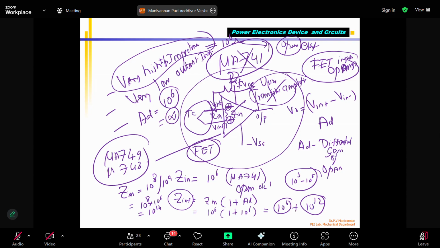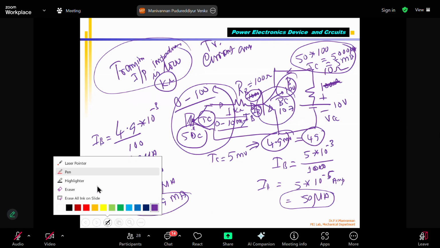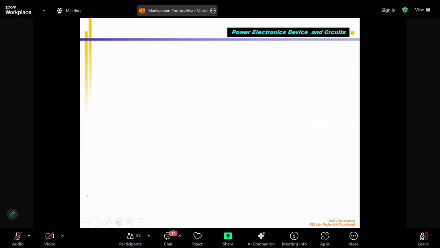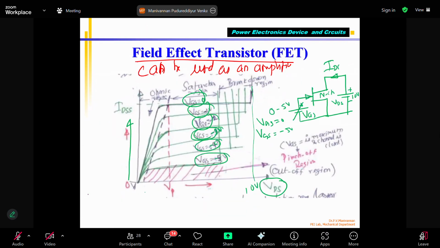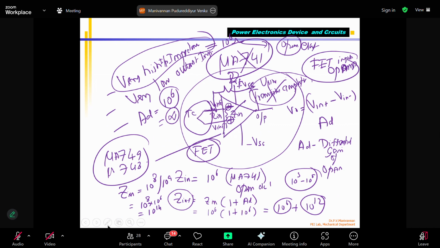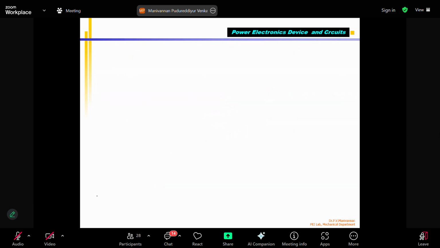So because of that only, we can know that FET has an advantage compared to a transistor amplifier. You can use FET directly as an amplifier, like a transistor, and it consumes less current compared to a transistor. Or you may use FET based op-amps, which consume nanoamps, microamps, or femtoamps, very low current, and can amplify even microvolt or nanovolt signals without loading effect. That's why they use them.